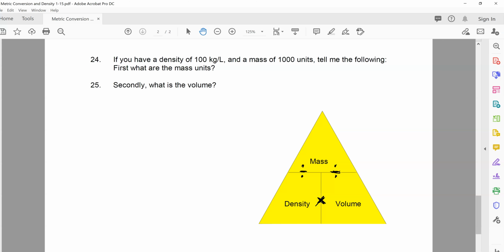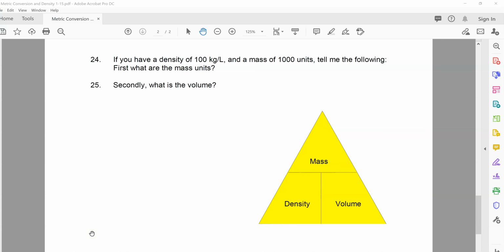So what happens if you are looking at this and you want to solve for density? What you're going to do is cover up the d. So if we hid the density symbol, all we have left is mass over volume, and what do you do there? You divide mass by volume. But if we were trying to figure out what mass was, we would cross out mass. Mass is in the top, so then all that's left is density and volume, and we'll see that I have that multiplication symbol between density and volume.